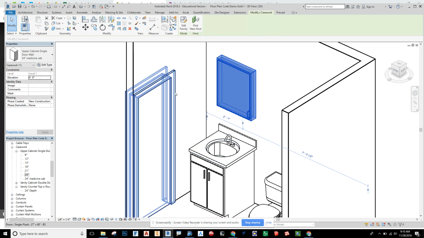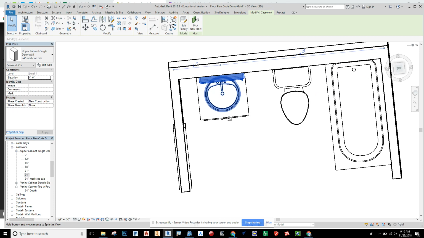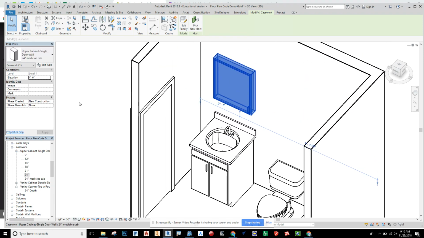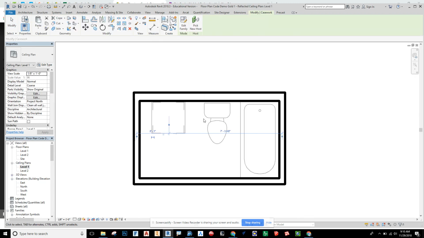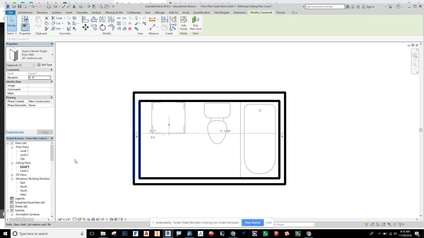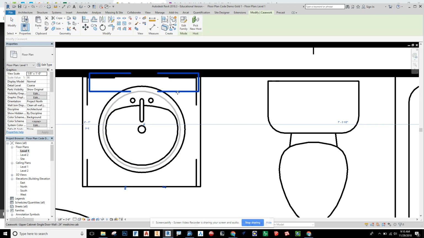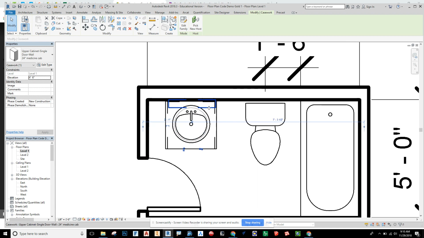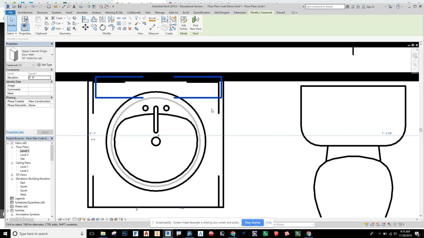Or if you want to make it a little bit more custom, we can place that back into the wall, so it's like built into the walls. And typically when it's built into the walls, it's 14.5 inches wide, because it fits in between the studs. But they can be customized to be 24 if you really wanted to. And if we're going to place it into the wall, we'd go into our ceiling plan view, level 1. It's not showing up though. Let's try floor plan. It is showing up in the floor plan, probably because the way Revit wants you to be able to select this without having to go into the ceiling plan.